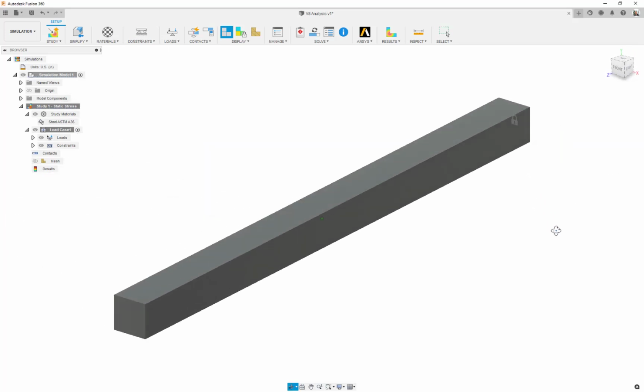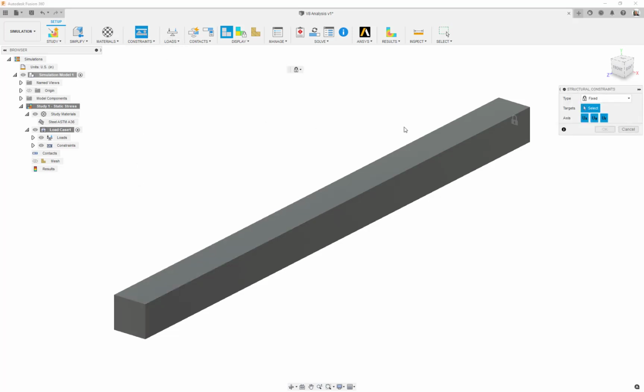Now, rotating the model around a little bit. The opposite end, as my model's oriented, I'm going to select this edge, and we'll apply our vertical load in the Y direction. So when we do the constraint here, we don't want it to be fixed. We're going to free up the Y translation.